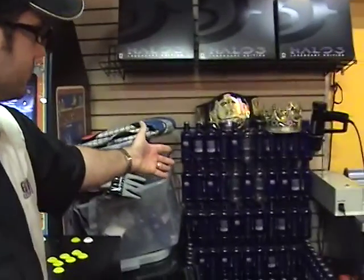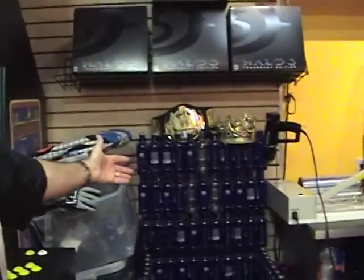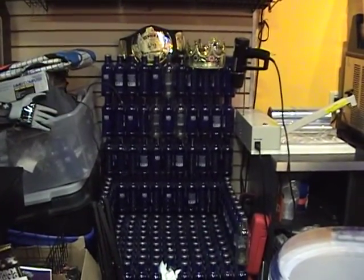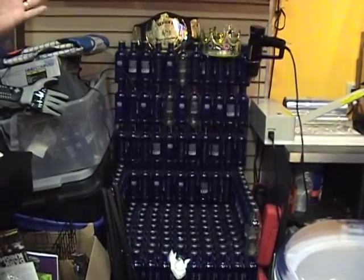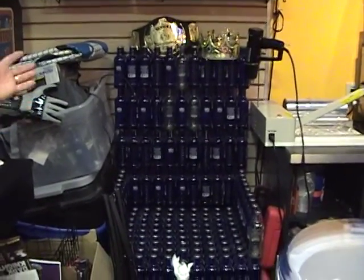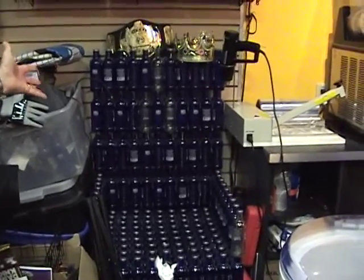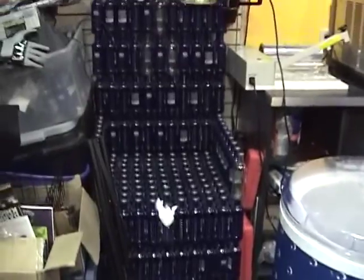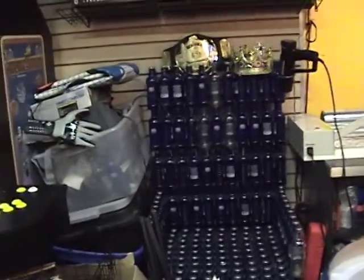We forgot the Balls chair. I want to thank Richella and his crew — he loves Balls as much as we do and decided to make a Balls throne. He brought it into the store. It's a little dusty because I just removed some boxes off the top of it, but it's made out of a lot of Balls bottles — we calculated it one time, it's a lot.